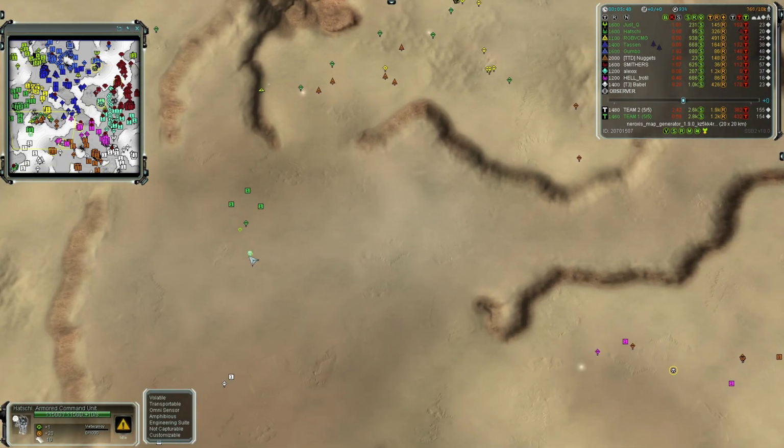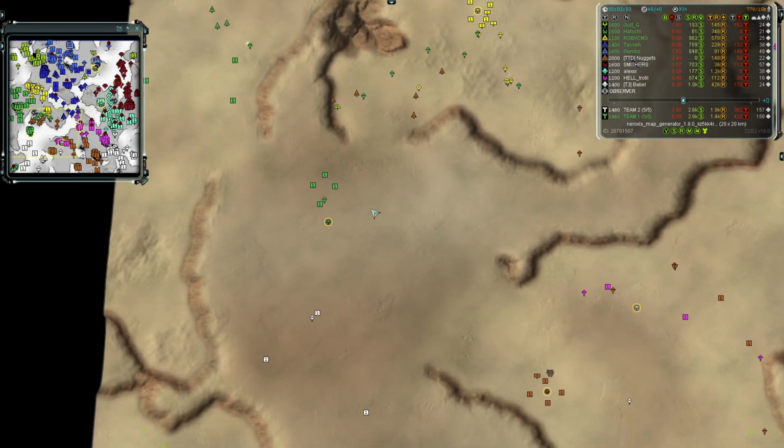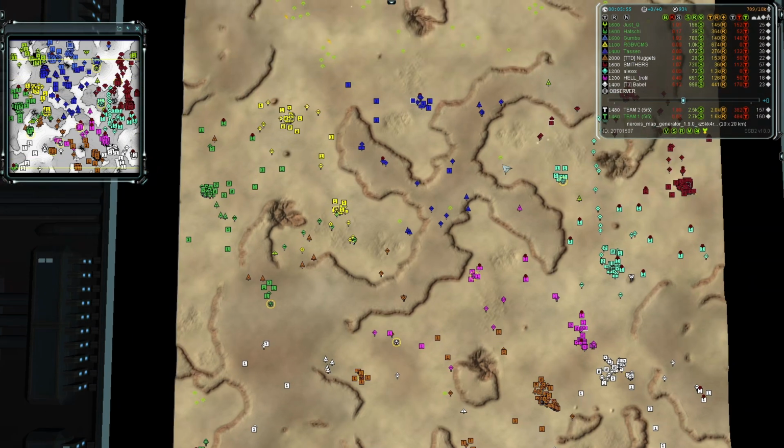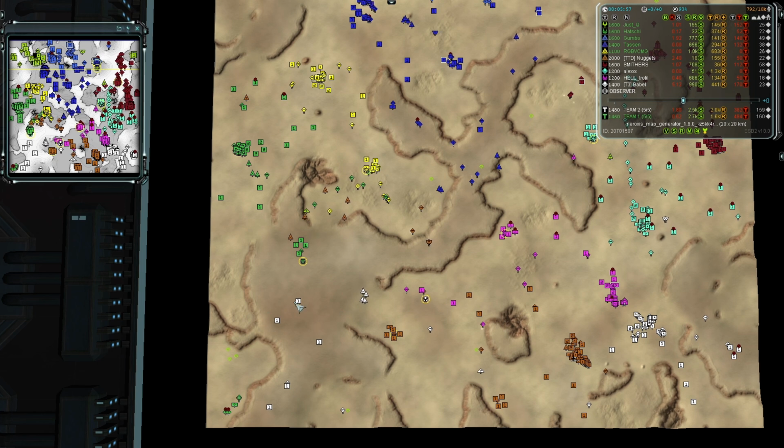The comm of Hatsi has pushed forward into this southwestern ravine valley. I think we'll call it a valley area. Not really a ravine. I mean, maybe this could be a ravine, but this is more of a valley.